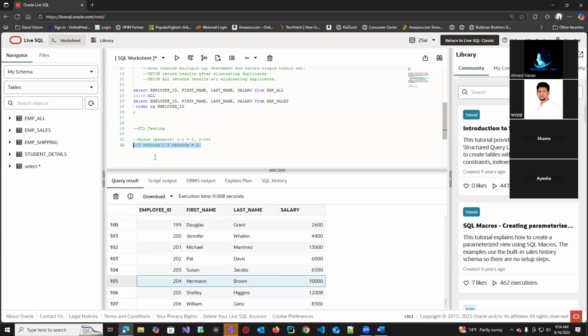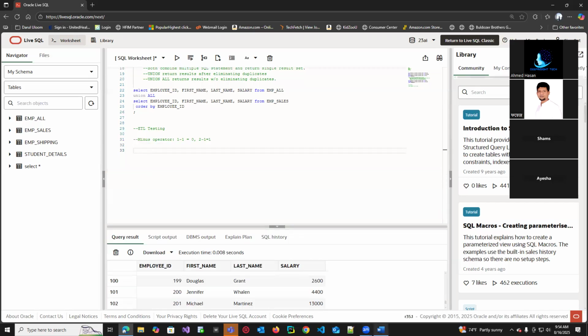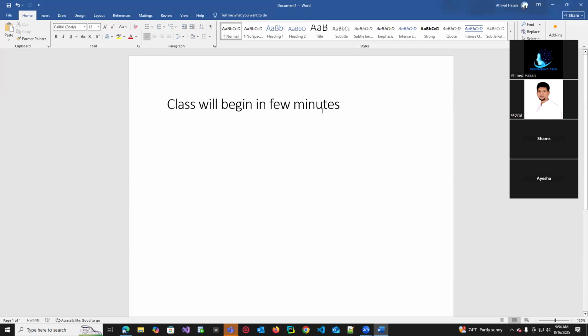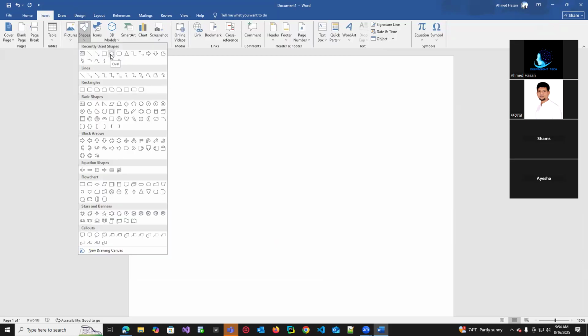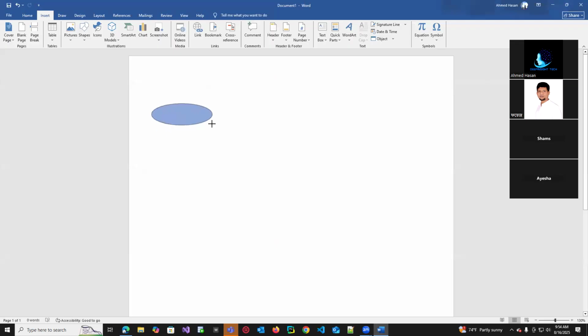So what is the purpose of using the minus operator? One purpose is, this is a database.